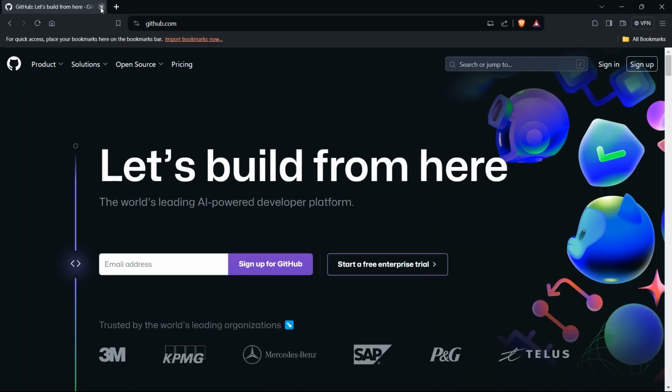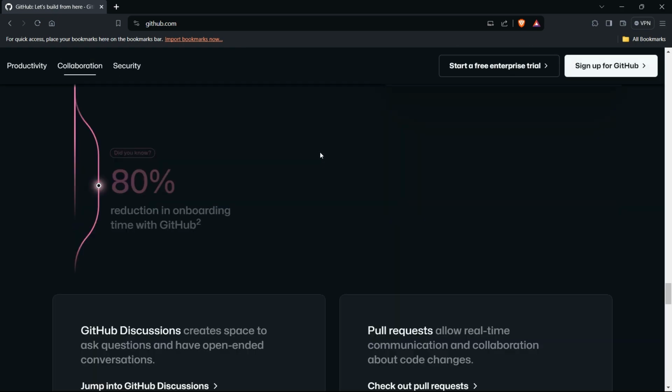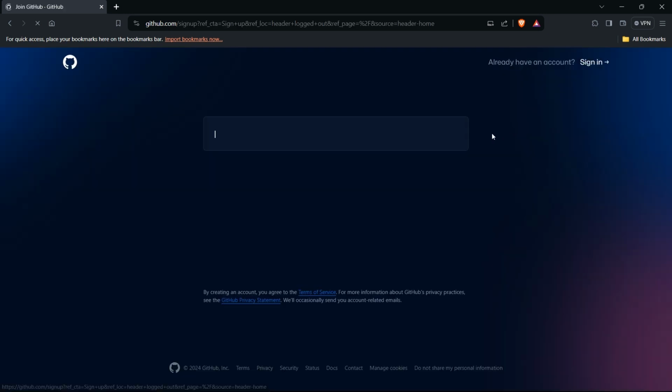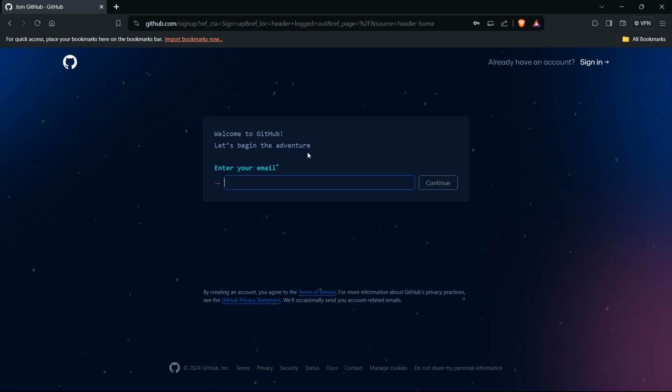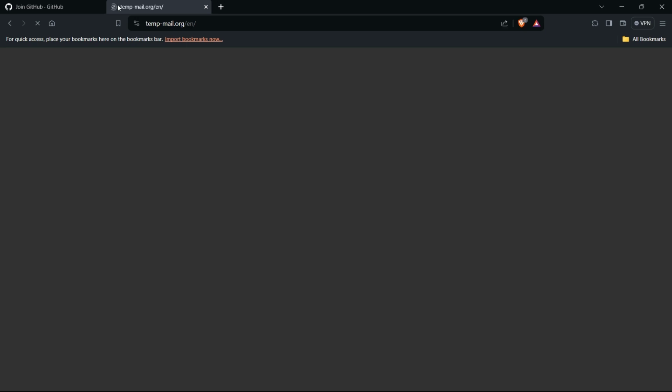You will end up in this landing page of the GitHub official webpage. Read the documentation if you like, or just skip and click on Sign Up. After that, you will see the steps to create an account. I already have an account in GitHub, so we can't create with the same mail, and I don't want to create it with another personal mail. So, I will just use a temporary mail for sign up.